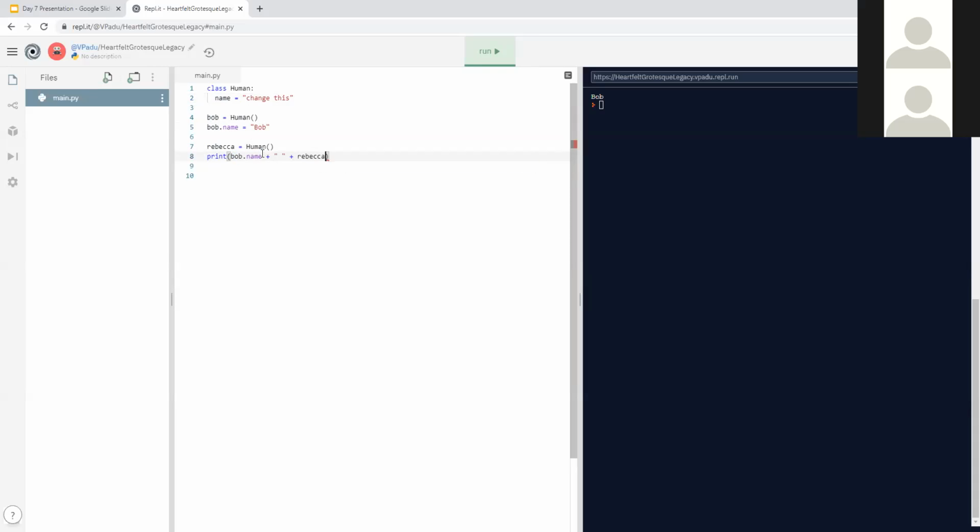So what will happen here is that you'll see Bob's name, and then a space, and then Rebecca's name. You should see "change this" after, because I haven't changed Rebecca's name from "change this." And Bob's name is only inside of the Bob instance. So Rebecca's initial value will still be "change this," even if I change Bob's name to Bob.